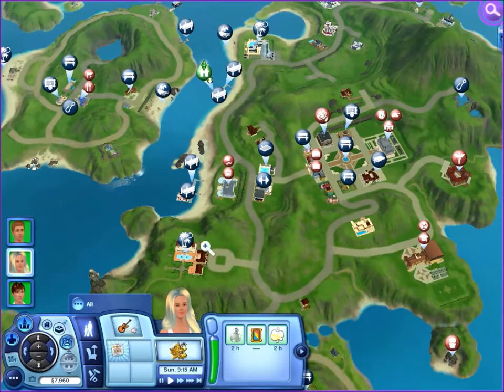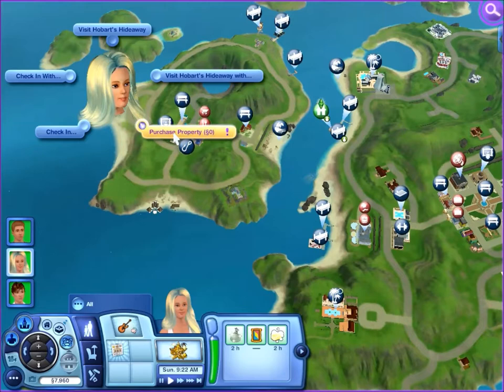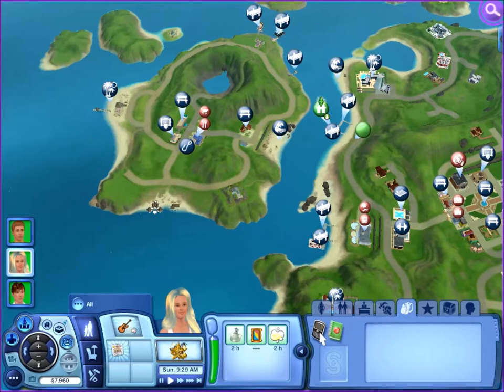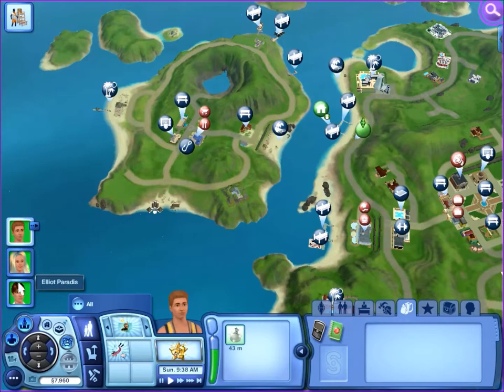Sky, you want to own a resort. And if I remember correctly, we get this one. Yeah, so we can purchase this property. But I want to show you how you do it through the phone. And we have this phone, which is great. Okay, so real estate and travel. We become a resort owner, so she's going to call that. And Elliot, I guess you're just Elliot.